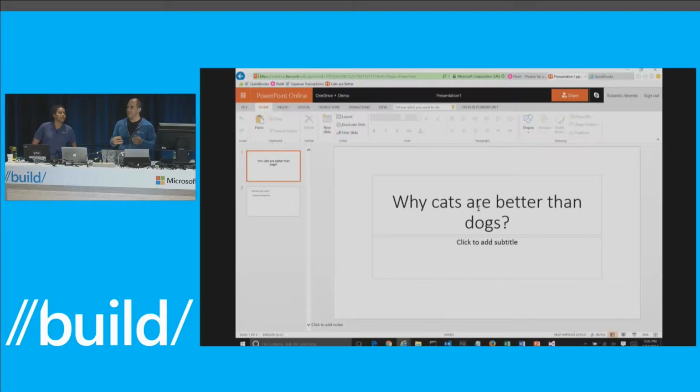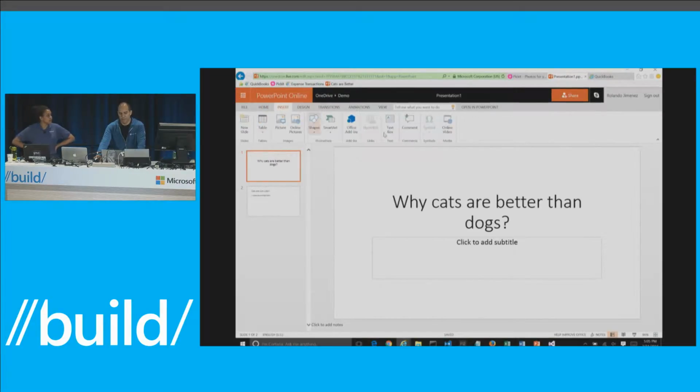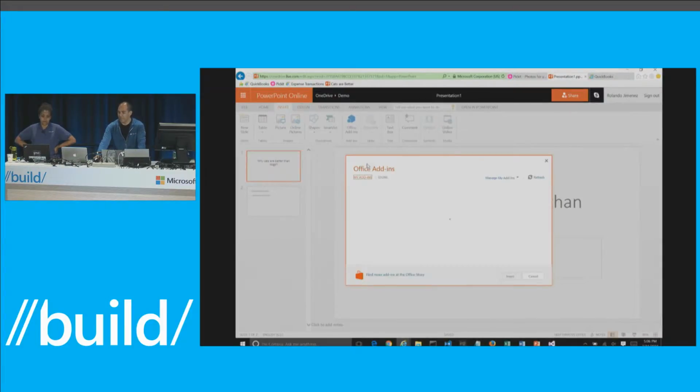So now you can create solutions that work across PowerPoint on the desktop, iOS, PowerPoint Online, and the Mac. Now, another feature I want to show you before we go into the Pickit add-in is the ability to sideload, from a developer perspective, add-ins in Office Online. So before this, you had to, as a developer, have an Office 365 account and a tenant to do this. In this case, I can just click on this Office add-in button.